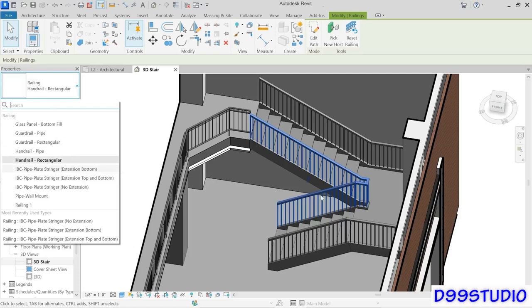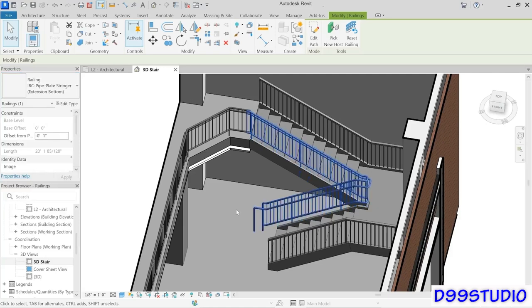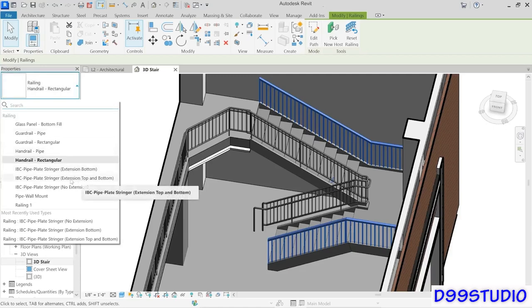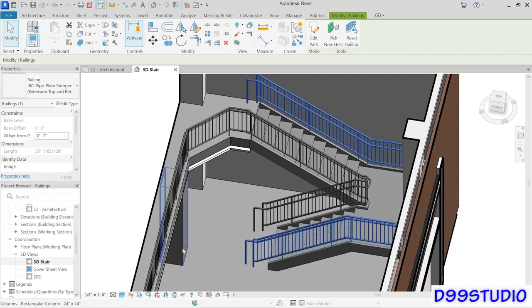So for the internal railing here, I've created one that has the extension only at the bottom. So you can see up here at the top where it meets the other handrail, I don't want to have an extension. I just want those to come together nice and cleanly. But down at the bottom, I do want to extend out. So that's what this railing is for right here. And you'll see that it will connect to this one and it will extend out here. Now we've got a little bit of an overlap there that we'll deal with in just a moment. But let's come back to this one now. And we're going to choose the original type for that one with the extension at both the top and the bottom, since it's freestanding over here and here.